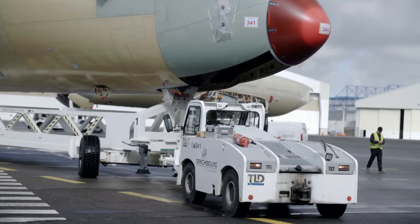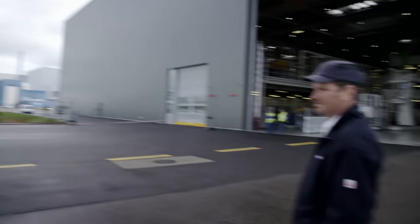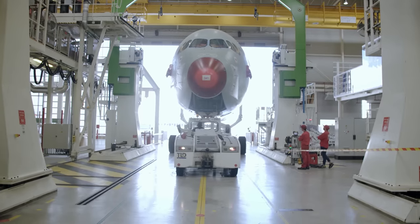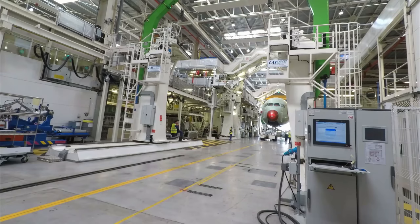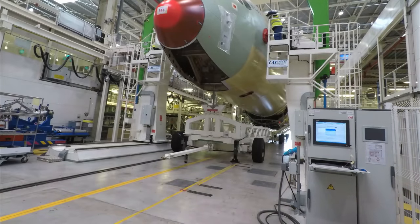Waiting at Station 50 are Deputy Unit Head Arnaud Herry and Team Manager Wilfrid Martin. They have the nose section for an A350 maneuvered into the hangar. Arnaud has worked at Airbus for 16 years, six of them on the A350 final assembly line. The aircraft is very popular — over 250 delivered to date, with orders for a further 890 on the books. With so many outstanding orders, every stage of production is subject to an extremely strict timetable, with many subcontractors and risk factors involved.